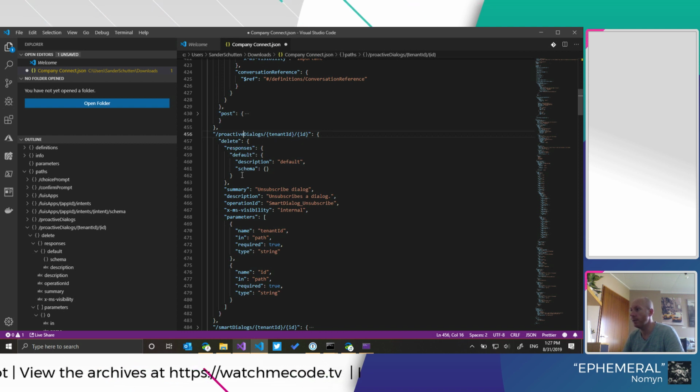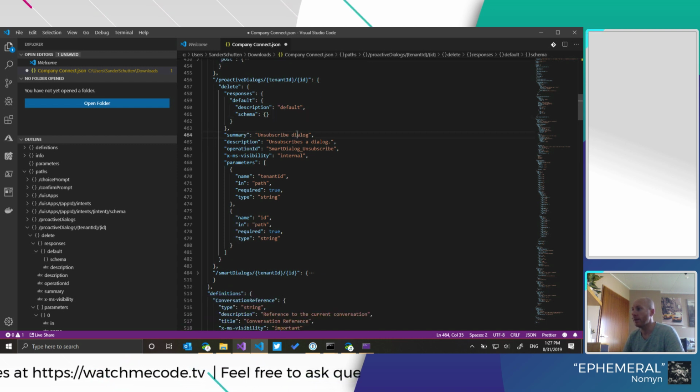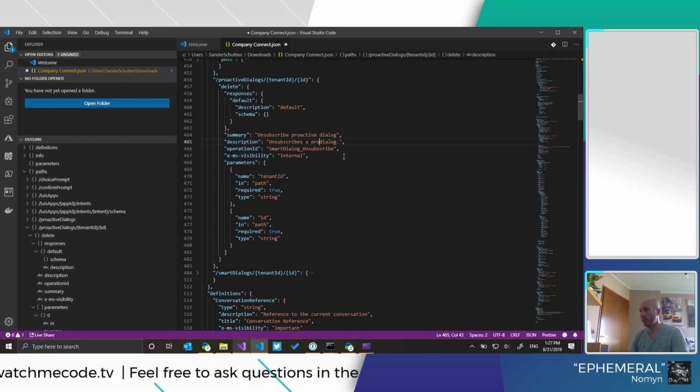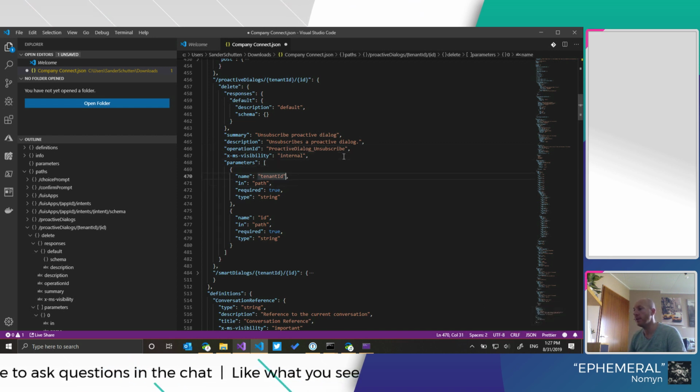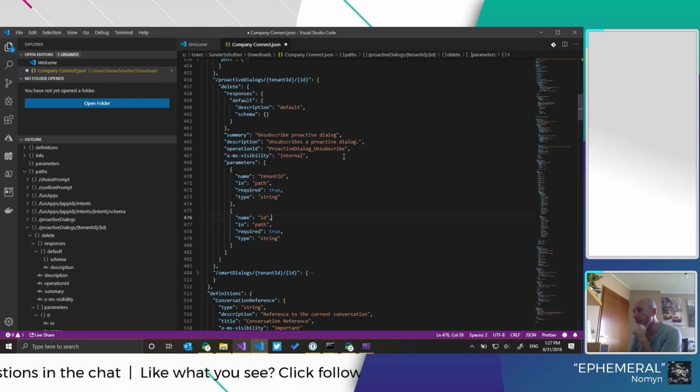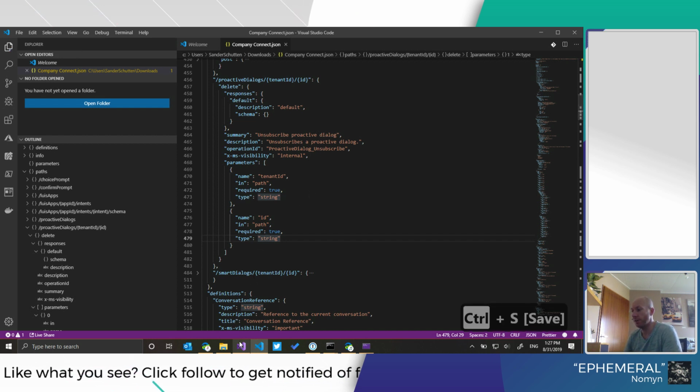It's going to do a delete. And subscribe proactive dialogues. It's going to take in the tenant ID and the ID, and it's going to do the unregistration.